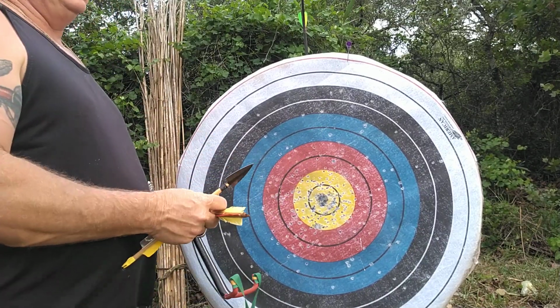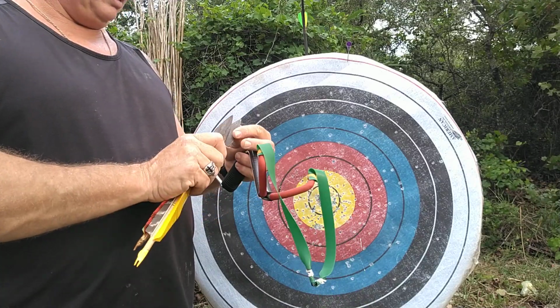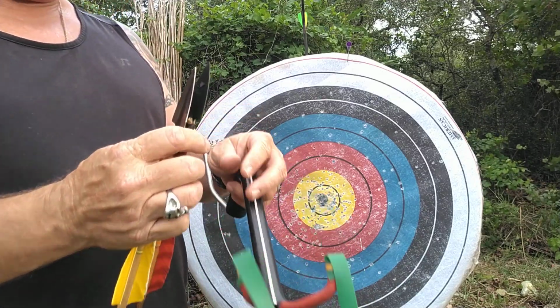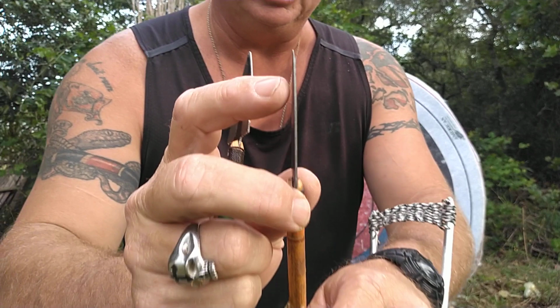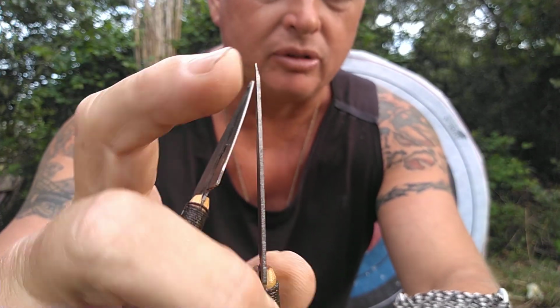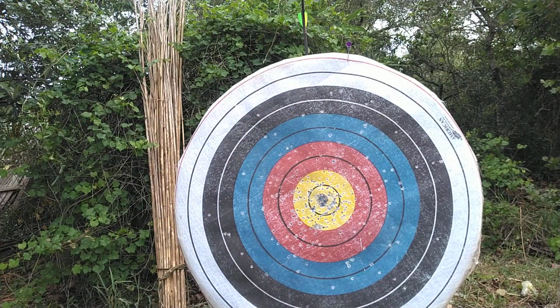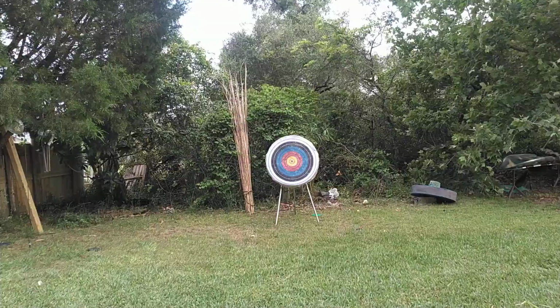Kind of like having an arrow that ain't spine right, but I think I may know what it is. I don't know if you can see it on camera, but that tip's just a little bit bent. I might have to grind it down a little bit, but I'm going to shoot it a couple more times. So let me put you on pause and I'll back up and shoot.